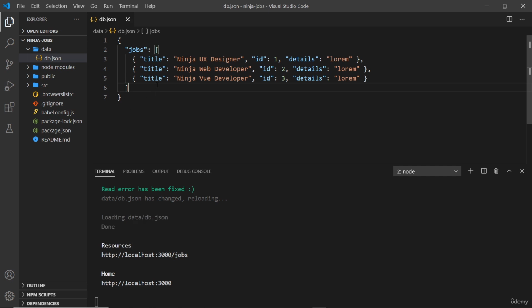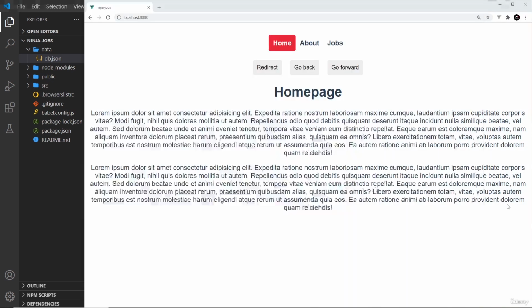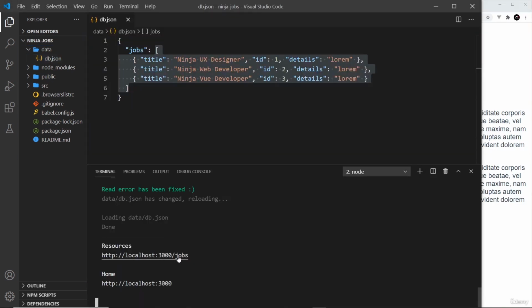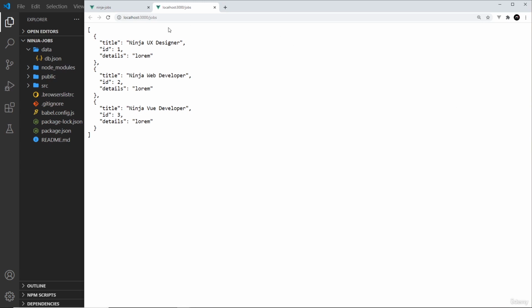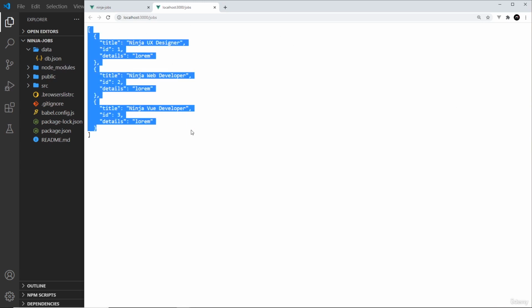use jobs. But if we now open this up in a browser, then it's going to send a GET request for this resource right here, and it's going to send back JSON with all of these different objects included. So let me try that. I'm going to open this up in a browser over here. I'm going to control click to do that. And now we can see we get all of this JSON back in the browser.